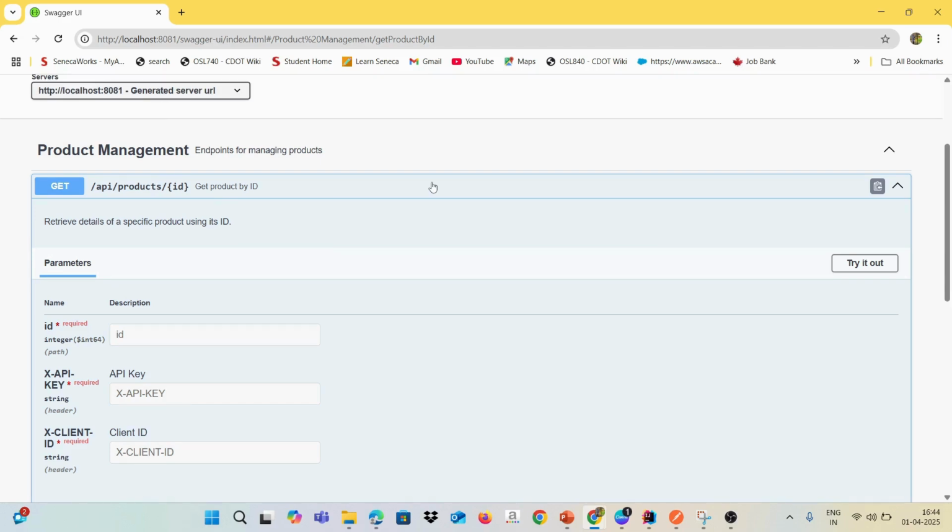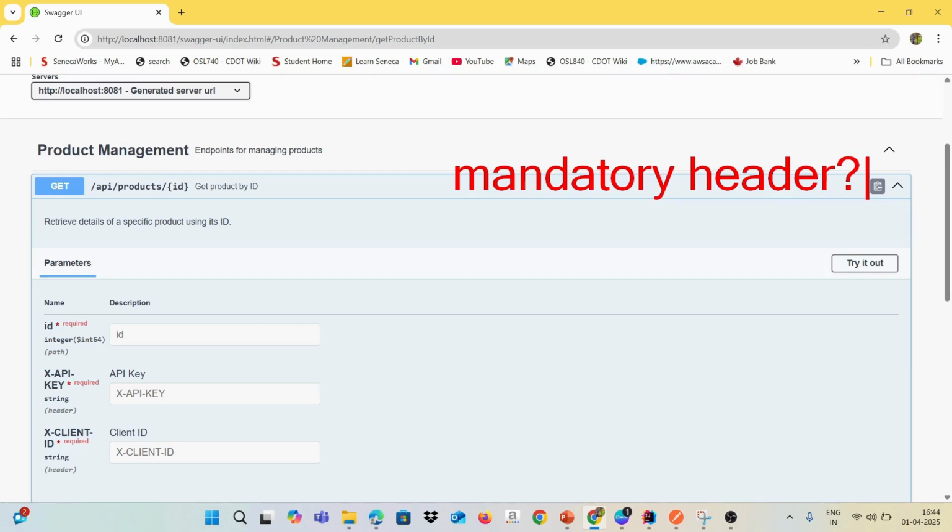Now comes the negative scenarios. So negative cases come when you are not passing mandatory headers, for example. So what will happen in that case? In that case, you will get an error related to 400 series. So whatever is 400, 500, all those scenarios you need to cover in your test cases for testing your API. So this is one of those.